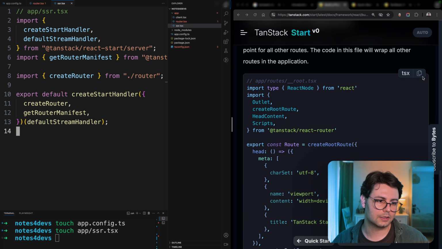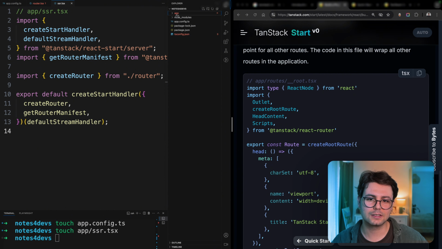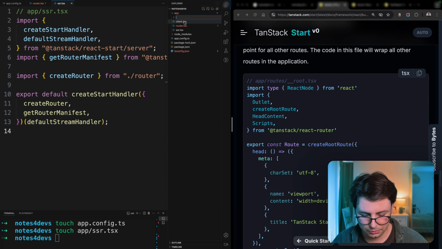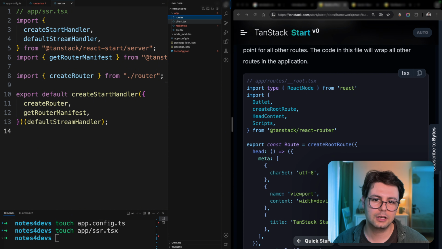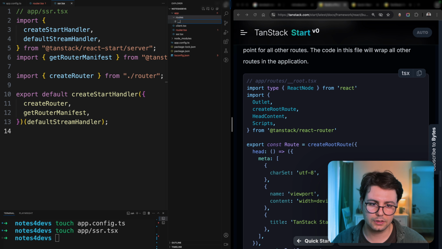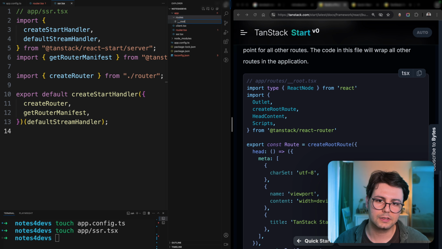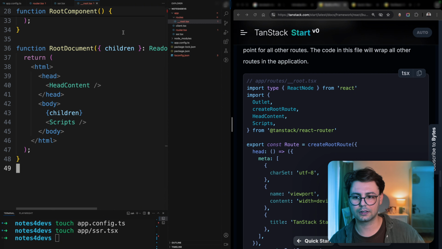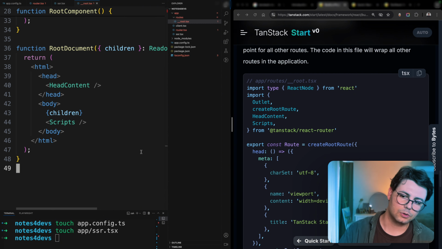And now we need to create our route, I guess. So inside our app, we need a new folder called routes. And this is all the paths that the user has access to. And here, let's just create a route.tsx. And this is gonna be wrapping everything, all our application.